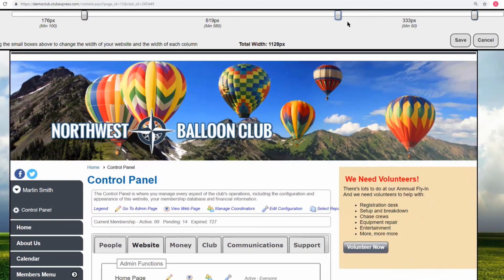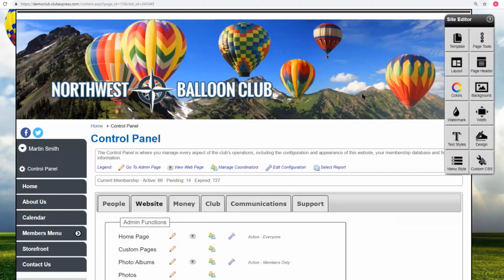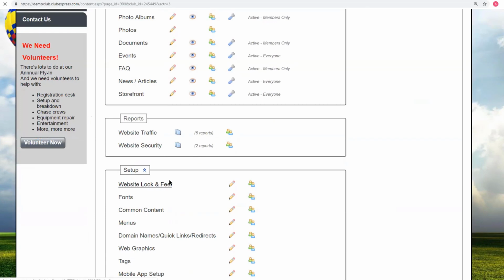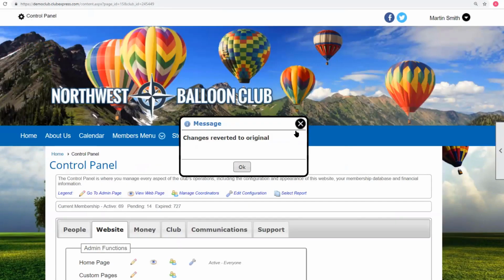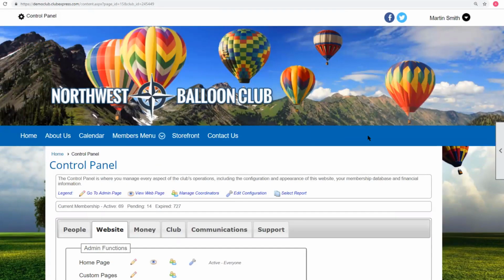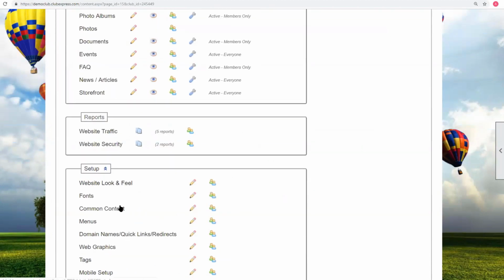So you can slide these around, but it all depends on the template you've chosen, the layout within that template, and that you can do all this stuff in preview mode without letting anyone else see it. So that's important. So again, the common content is a way of putting something on every page.